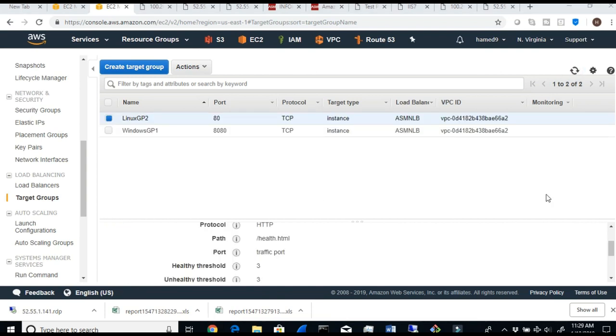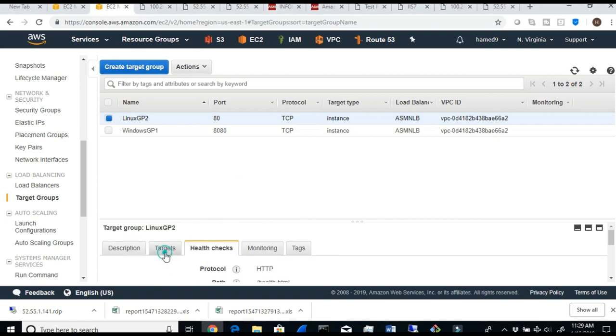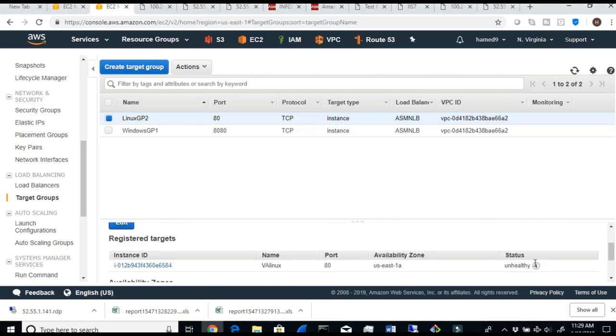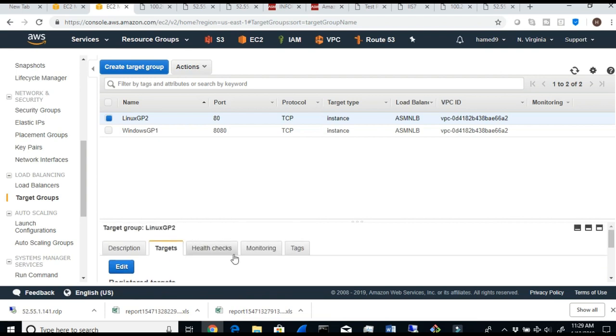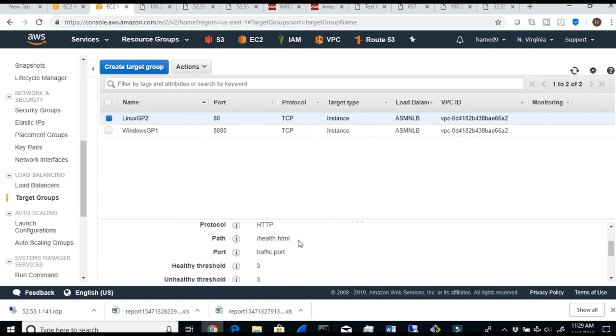After pausing the video, I found what the problem is. Let me show you what the problem is. Again, when I go back to target, it still shows unhealthy. Now here's the key. Look at this. Same mistake I made. Which mistake? Health check. Look at the file name. What is the file name called?